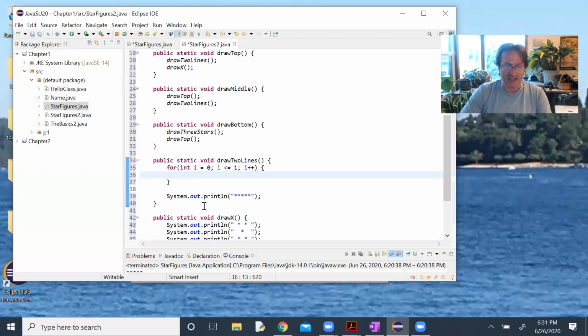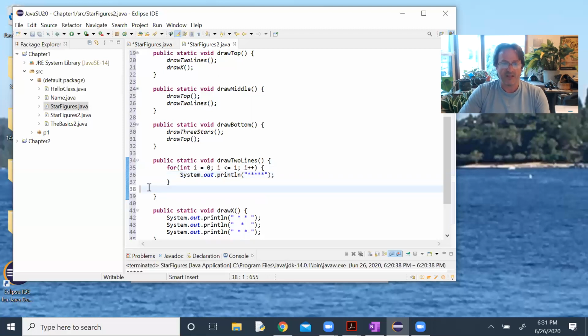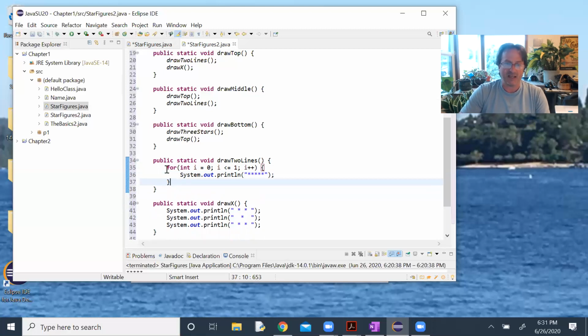So I'm going to cut this line of code out, paste it in there. Notice the indentation. So the loop is contained. We have the declaration of the loop here, and then we have an open brace again. And the closed brace is down below where the loop closes. So this variable i just lives right in there. If I try to use i somewhere else, it's going to complain and it doesn't know what i is.